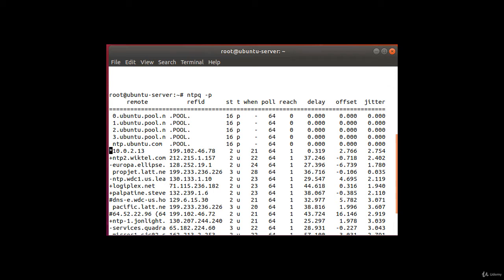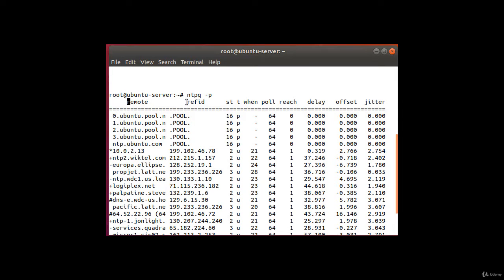Okay, so in this lecture, I am going to go over these values here so you can better understand the ntpq command column output. We'll start off with the remote. The remote, which is right here, is the remote server you wish to synchronize your clock with. In our case, that's my CentOS server.